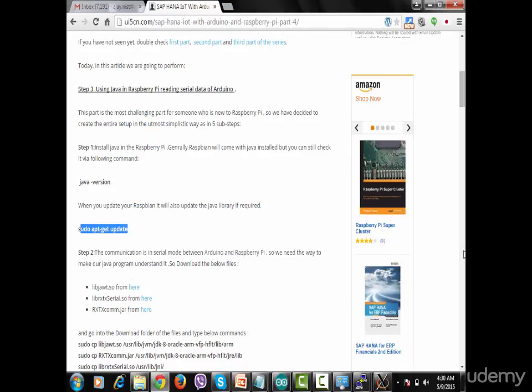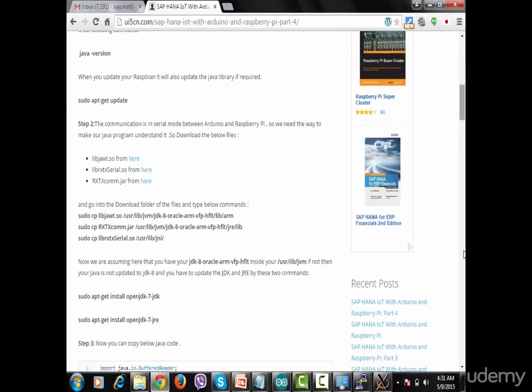If you are entering Raspberry Pi for the first time, this is something you must type and test. I'm not going to do it because it will overwrite all the settings which I have configured for myself, because I'm doing many other things parallel to this use case, so I don't want to mess that up.